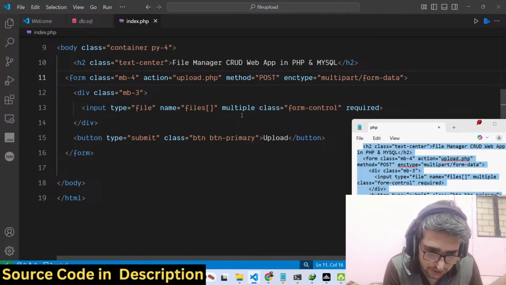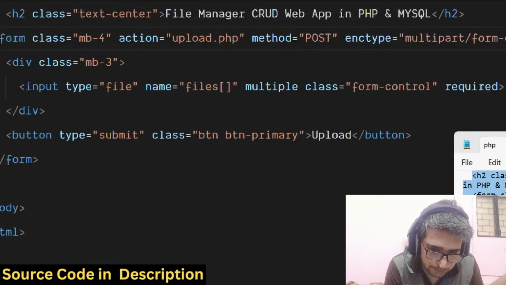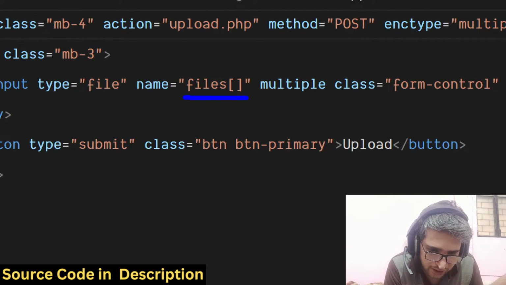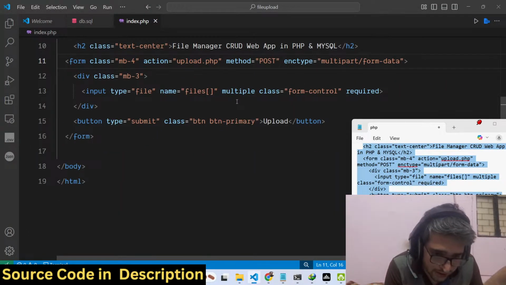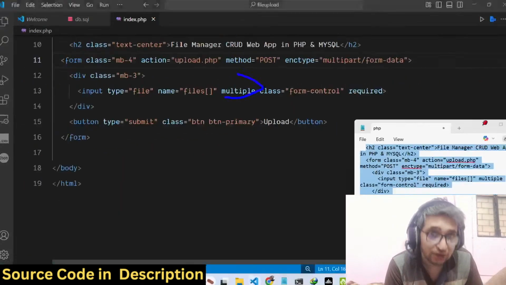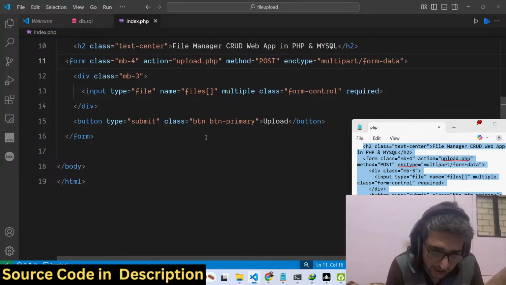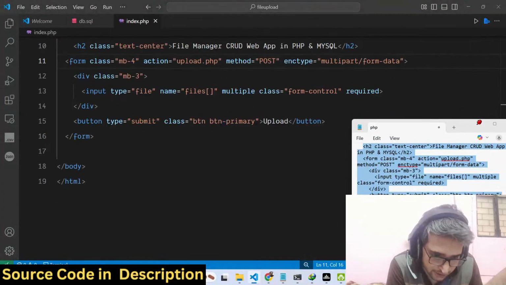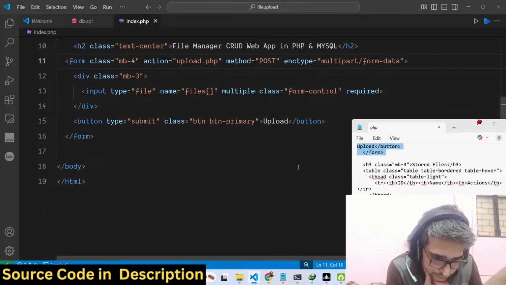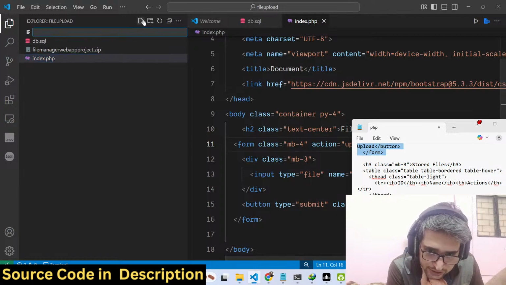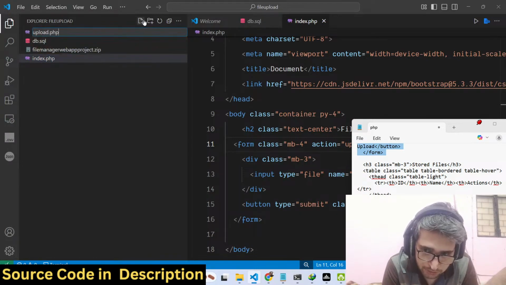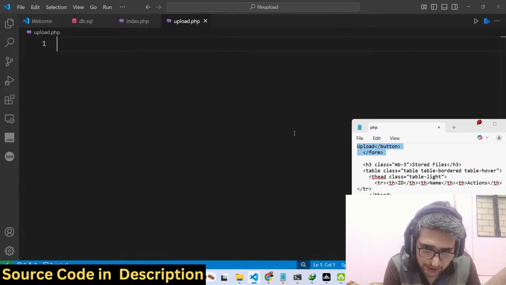We are making a post request right here, if you see that. Then inside this form we have this input type. We have this name parameter files, and here we are putting this attribute multiple, for allowing multiple file upload. Then we have the button to upload the file. As soon as we click this, now we define this script here which will be responsible for uploading. So upload.php.